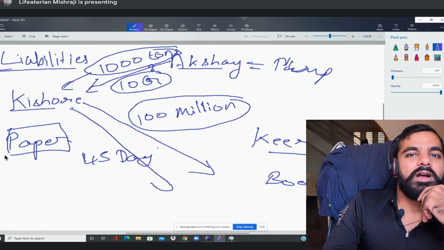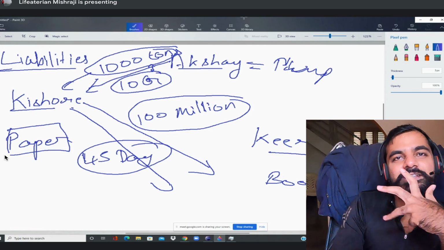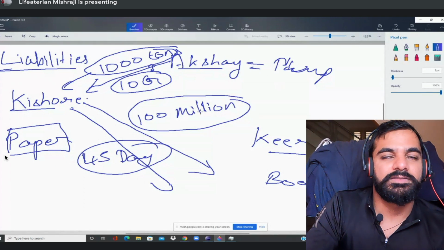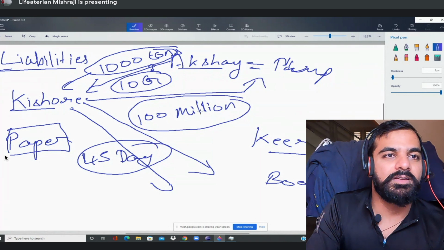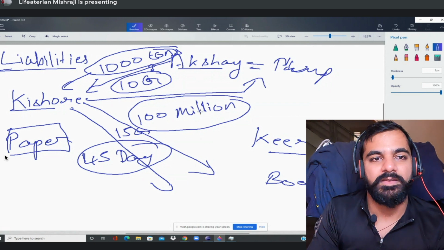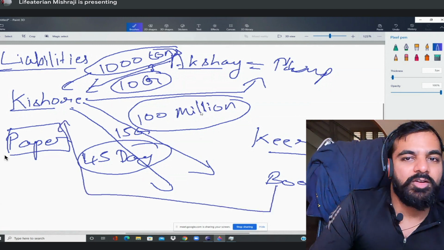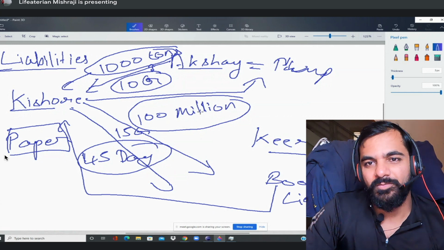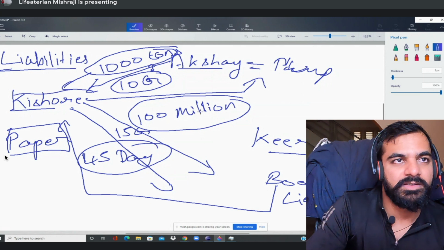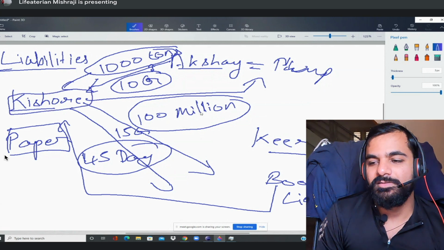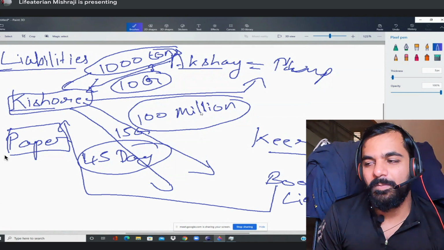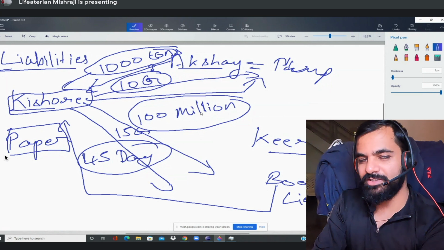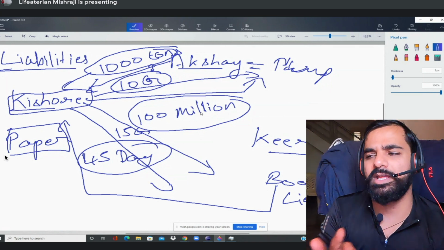So 45 days means whose liability is where? Now who has to pay to whom? Kishore has to pay some 10 crores to Akshay. Kirtana has to pay something like 15 crores, for example, to Kishore. Now, for Kirtana, it is a trade liability. But for Kishore, this is an asset. Here, again 10 he will give to Akshay. So for him also it is an asset, a trade receivable. He does not have it in his account yet, but it is a current asset which will come in some time.